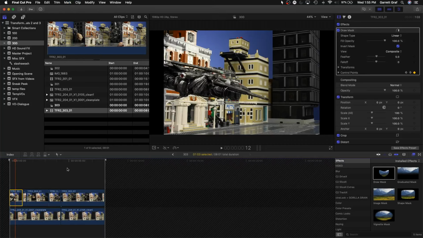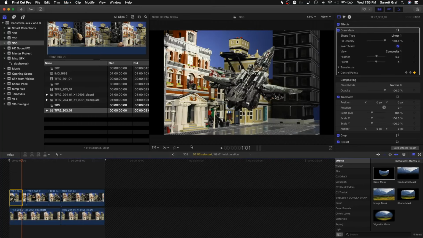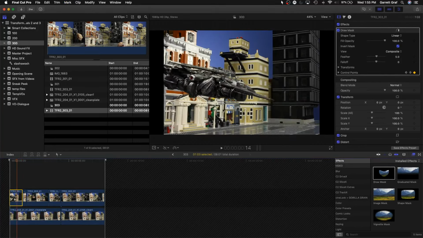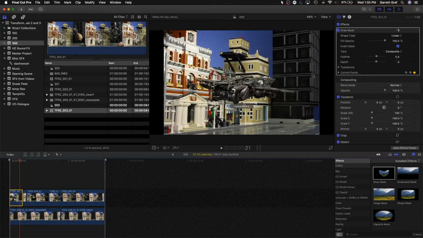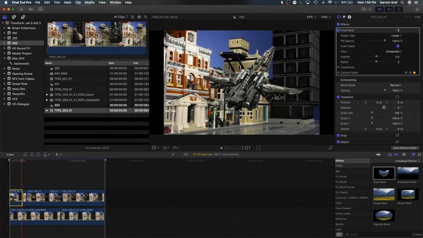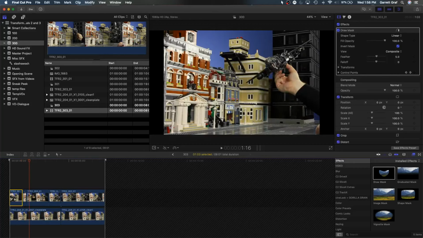Now you don't see the actual red lines of the mask, but as you can see how good that looks already, just having those things gone. And you can't really tell. I mean, if you go frame by frame, you could maybe see some sharp edges, but when it's playing back at normal speed, you'll never see that.